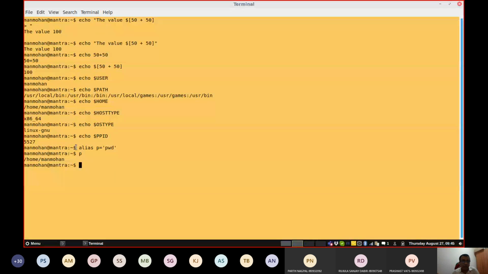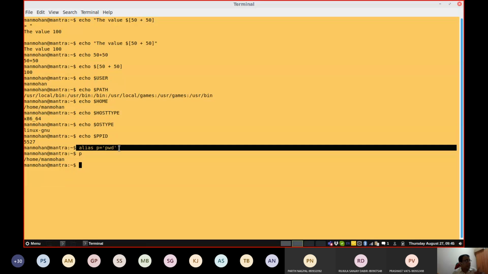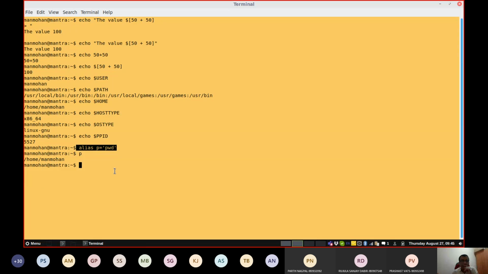I am creating an alternate name to the pwd command, my own name called p. Once you set an alias, you can always use that alias name as an alternate name for the command. Now p stands for pwd. That's why in this session, whenever I just enter p, pwd will work.